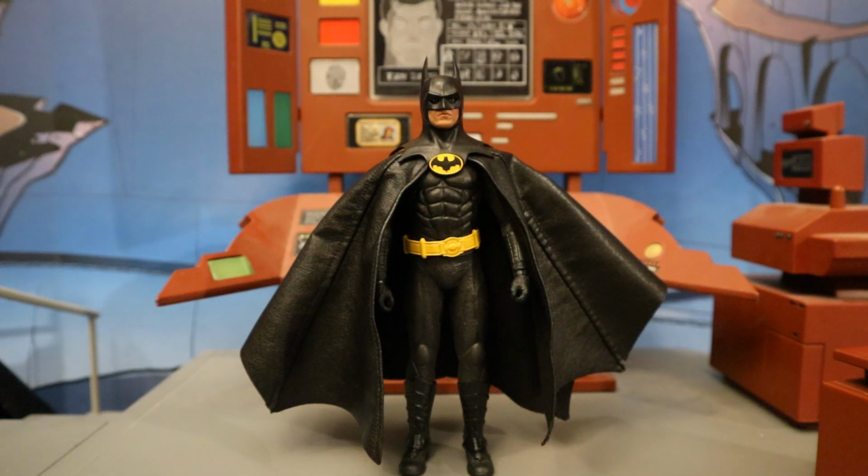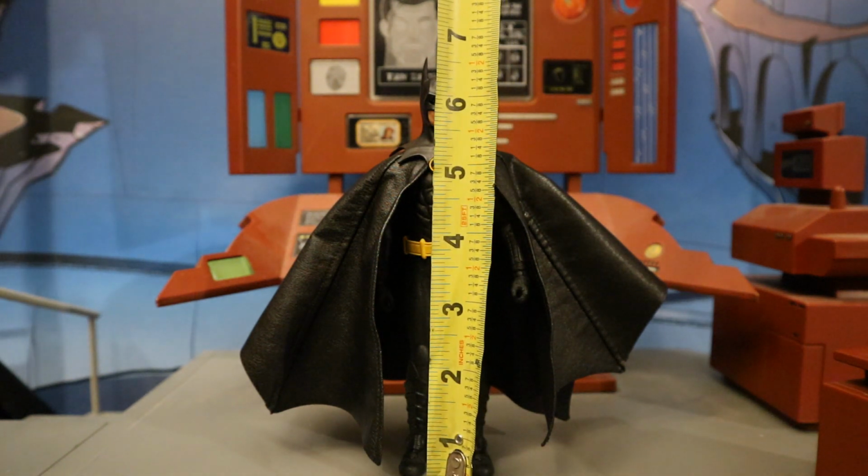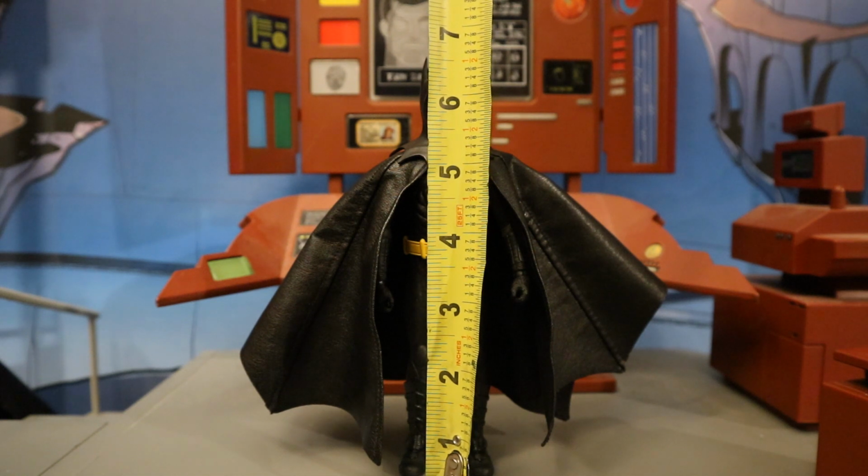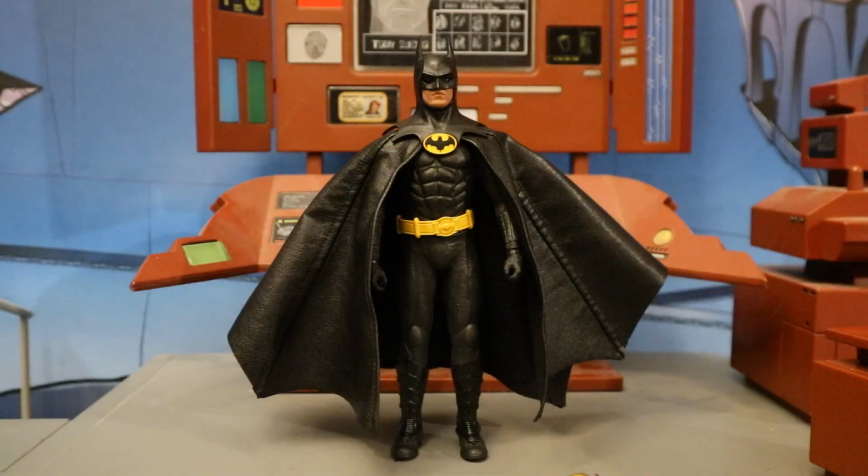Now that we've taken a pretty good look at both the figure and his accessories, now let's check out his height. From bottom to the top of his head, he's standing at about 6.4 inches tall, which can translate to just over 16 centimeters. And if you go to the top of the ears, about 6.8 inches tall. Now for his articulation.